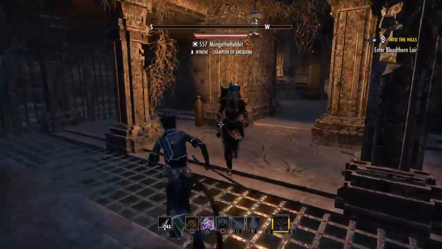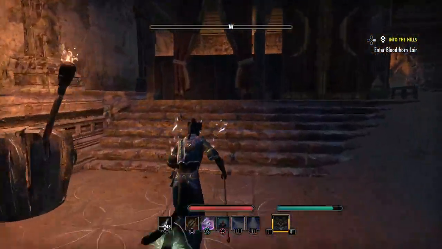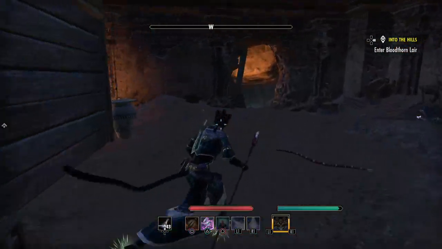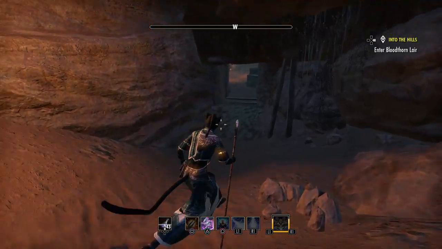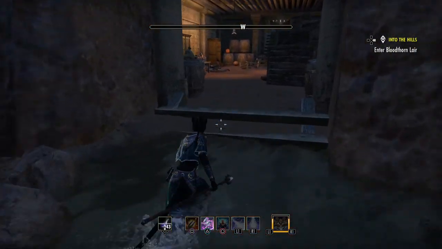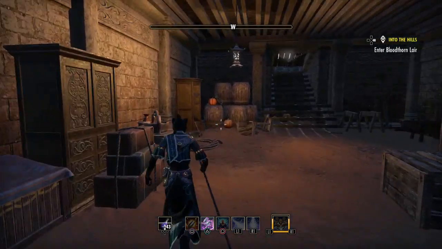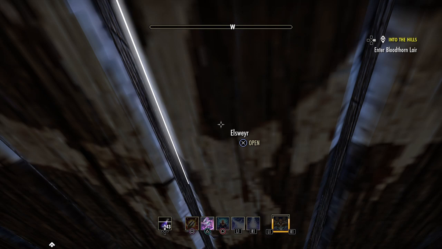Now, why is the door not lit up? How stupid is this? Normally the door's lit up to get out of this place. But as usual, anything I want in the game isn't there. There's an entrance out, look, not lit up.